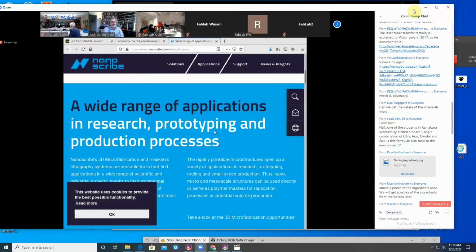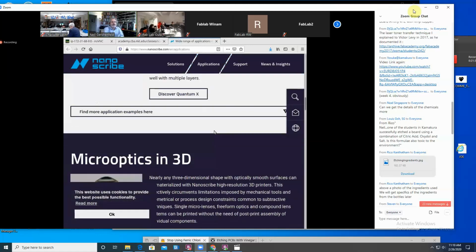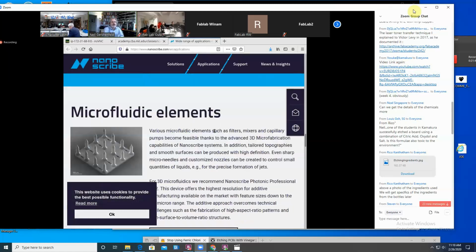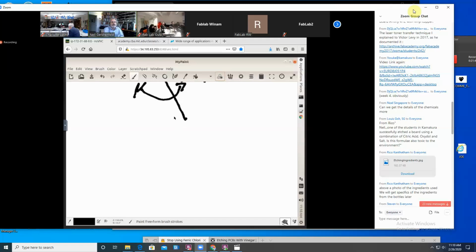Nanoscribe makes printers that print down to nanoscale resolution. They make nanostructures. And the way they do that is with a 2-photon process. Stereolithography focuses a laser, and at the focus of the laser beam fuses the material.